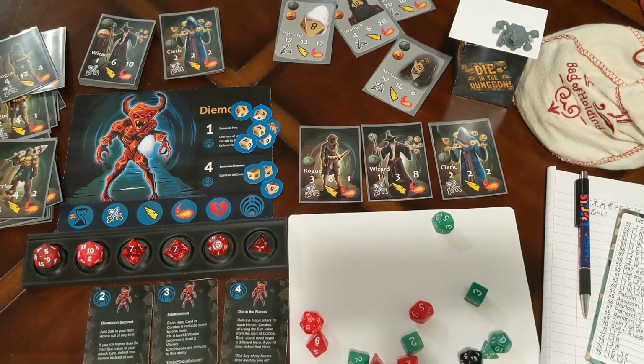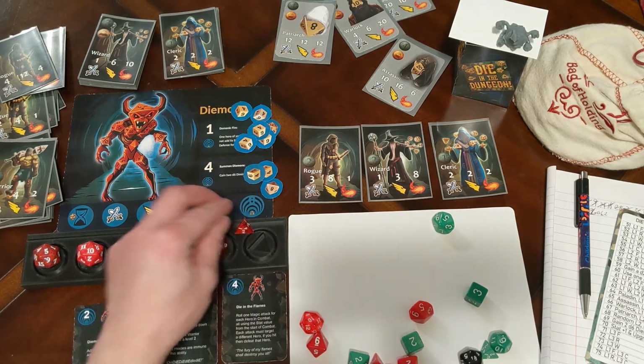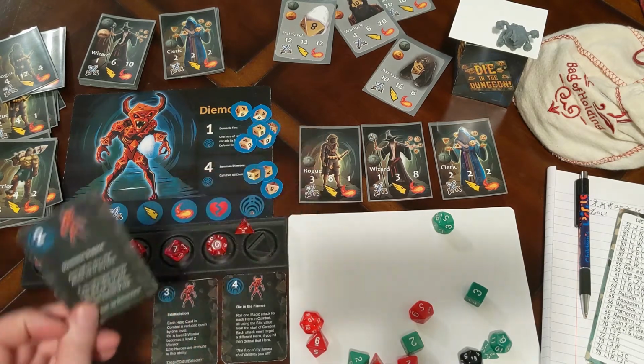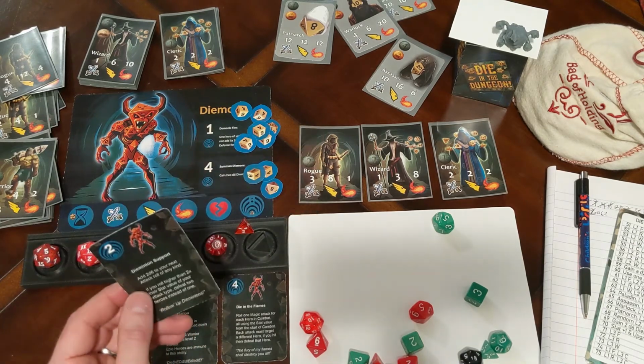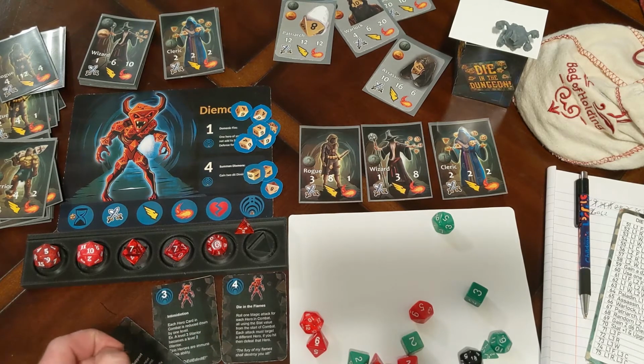I could use an ability to render one of them useless, or I could use some die in the flames, roll a magic attack for each hero in combat. Give me a chance to wipe them out. Intimidation. We're going to use 2 ability points to play this card called Dominion Support, just because I want to. So the next time I attack, I'm going to add 2d6 and something special will happen. But first they get to attack me.